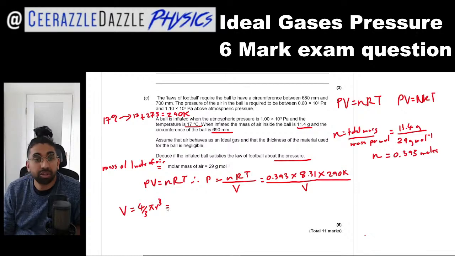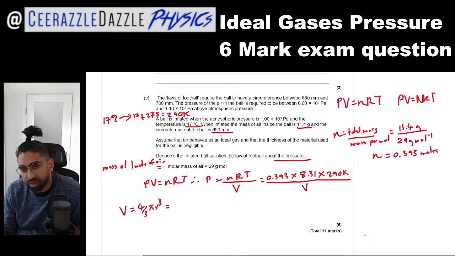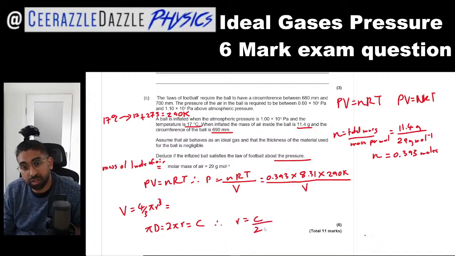Okay, but you don't have r. Look carefully, you actually don't have r. But they've given you the circumference, 690 millimeters. What is the link between the circumference and the radius? Well, hopefully you recognize that pi d is going to be the circumference, but don't forget d is equal to 2r. So it's going to be 2 pi r is equal to the circumference here. So therefore, rearranging it, r is equal to c divided by 2 pi.